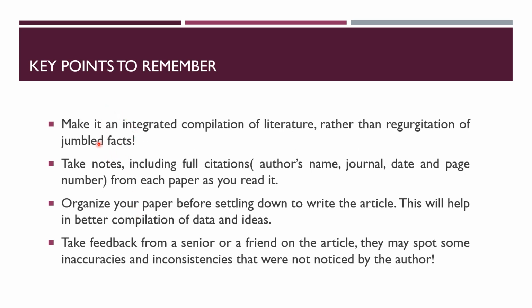Key points to remember. Make it an integrated compilation of literature rather than regurgitation of jumbled facts. Take notes including full citations, author's name, journal, date, and page number from each paper as you read it. Organize your paper before settling down to write the article. This will help in better compilation of data and ideas. Take feedback from a senior or a friend on the article. They may spot some inaccuracies and inconsistencies that were not noticed by the author.